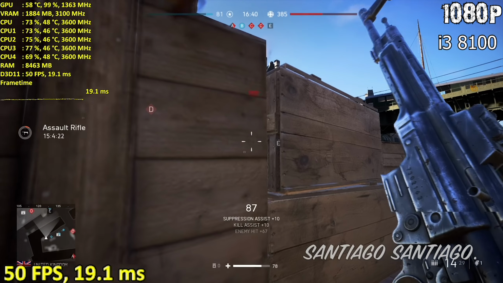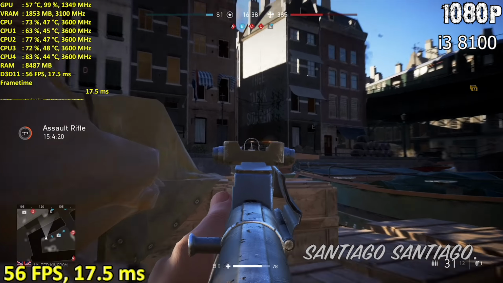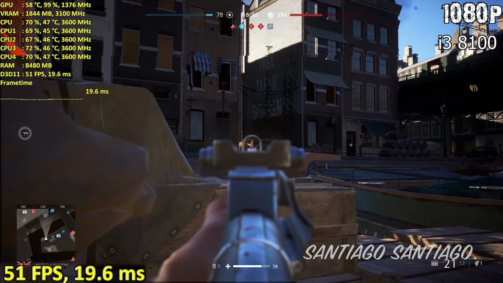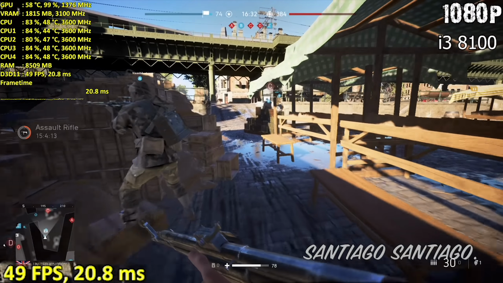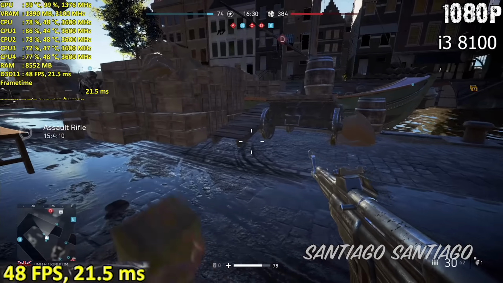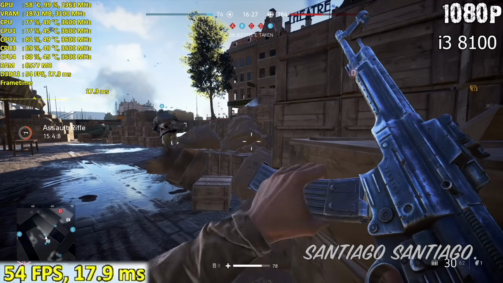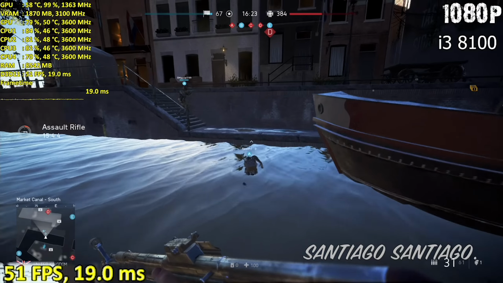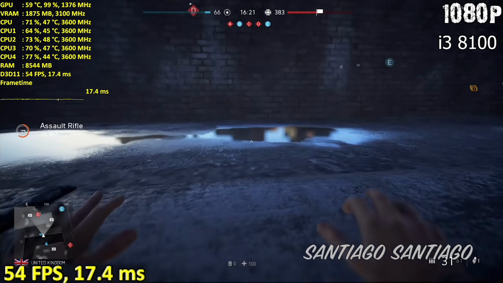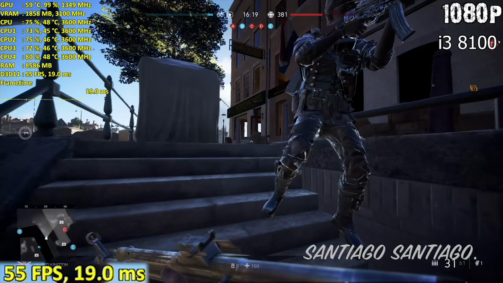Then I show you another configuration on 1080p targeting 30 frames per second, which means that I crank up the settings trying to get better visuals without dropping below 30 frames per second. Then on 900p and 720p I'll do exactly the same thing, trying to be close to 60 frames per second. Then a configuration targeting 30, and after all that on the i3-8100 I'll show you the G4560, and on this game there is a big difference between these two CPUs.